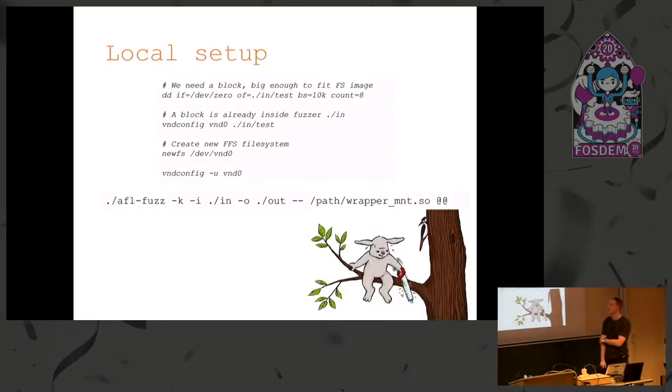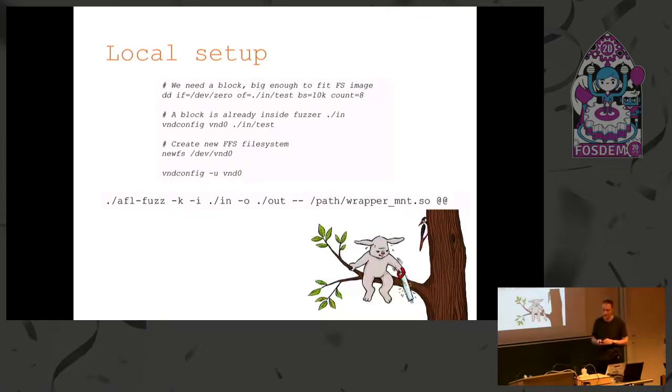So to do the local setup of the fuzzer, we also need to have some initial corpus. This initial corpus, you can create from, for example, just raw zeros. It's very well documented that AFL is able to reproduce some different formats. For example, if you are fuzzing JPEG or some other images, AFL is able to reproduce those images. But from the other side, if you are running a little bit slower because you are in kernel space, and you don't want to spend initial CPU cycles just to figure out what is the header or what is the magic number for the file system inside the image, you can just create one and provide this as raw initial data for the fuzzer.